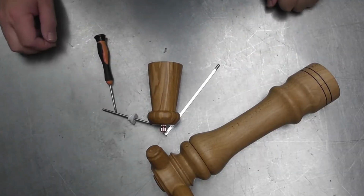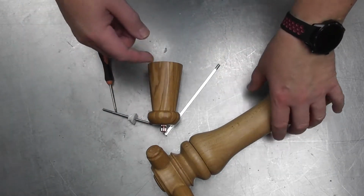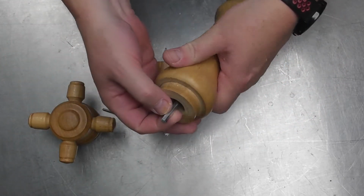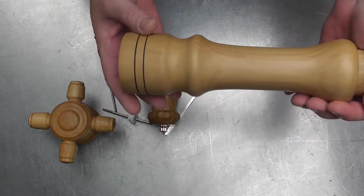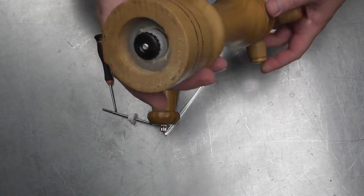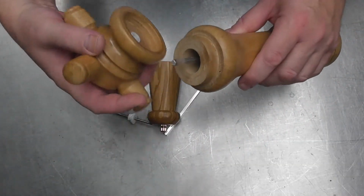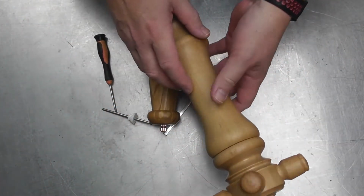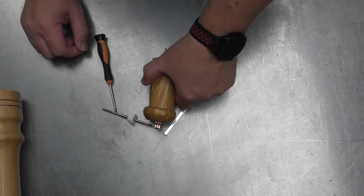Right, having come over to the table, I have to now remember to lie everything down. And whilst coming over here, I've actually found another shaft. You may see, this is a 5-sided shaft. This is for a completely different type of mill. It's one of our pro grind mechanisms. It's completely different. Because these slot on the top, you just cut these off and they're absolutely dead easy to adjust. So I'm not going to concentrate too much on that today.